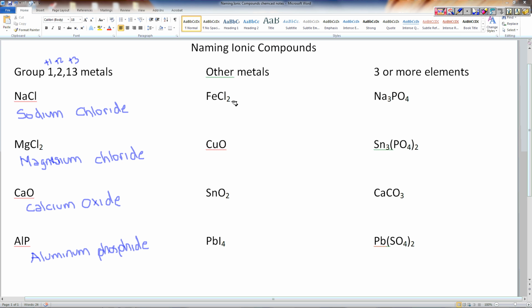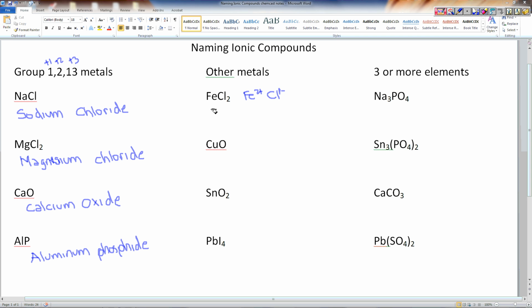The way you do that, you uncrisscross these subscripts. So this 2 actually behaves as the charge on the cation. Remember, the first element is always a cation. It's always positive. So even though I just brought a 2 up, I know it's a positive 2 because it's the first element. Same way, we know the second element is always going to be a 1 minus because in this situation, it's an anion, and anions are always negative. There's no number here, so you assume it's a 1. So if you don't see a number, assume it's 1.